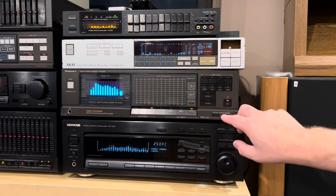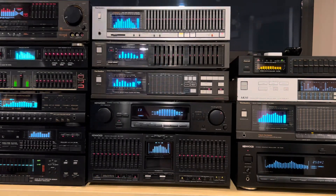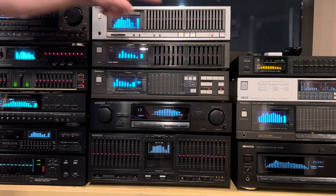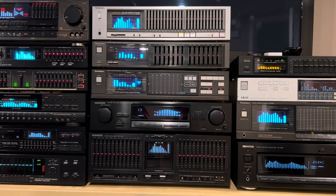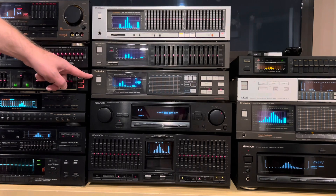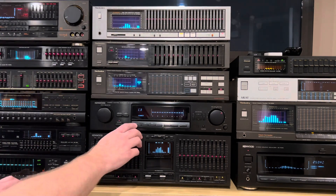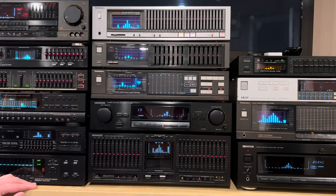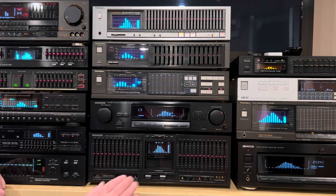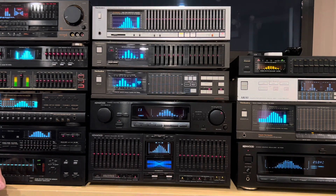Same thing with the one up here — you have a spectrum analyzer, you can kind of turn this on or off, but the fact is there's no other modes. This one here is one of my favorites. It's the SH-8055. This also has a microphone for calibration. This one has automatic calibration, but this one is manual, so you can hold a microphone in the room and get your levels properly calibrated. This here is a little bit more of a budget equalizer by Technics. And then this is one model up, which has the membrane or flat touch. Down here we have a Kenwood — this particular one is a preamp, so it's actually a preamp but it has an EQ in it, which is nice. And then down here is another Kenwood, the GE1100. What's interesting about this is it actually has a reverb, so you can turn the reverb on and add echo to it.